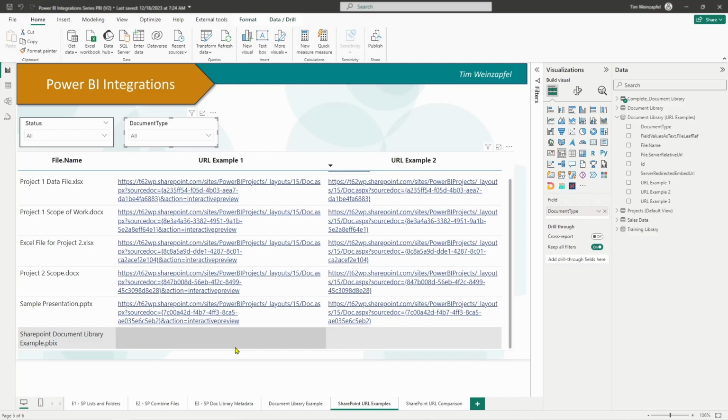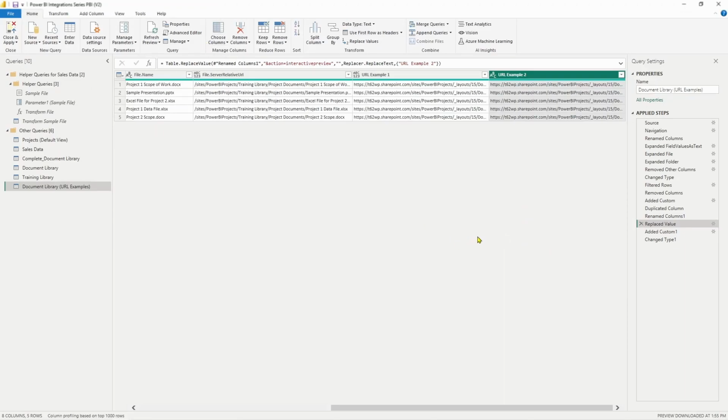Now, because many of us work with Office files, Word, Excel, PowerPoint, you can see that I've got a PowerPoint here, I've got Excel, and you can see that interactive preview is there in this first example, and then I've removed it. How I've removed it was very simple. I'm going to go to the Power Query. I will jump here, and what you'll see is I really just made a copy of this. This is the standard file that comes out when I connect to the SharePoint list.